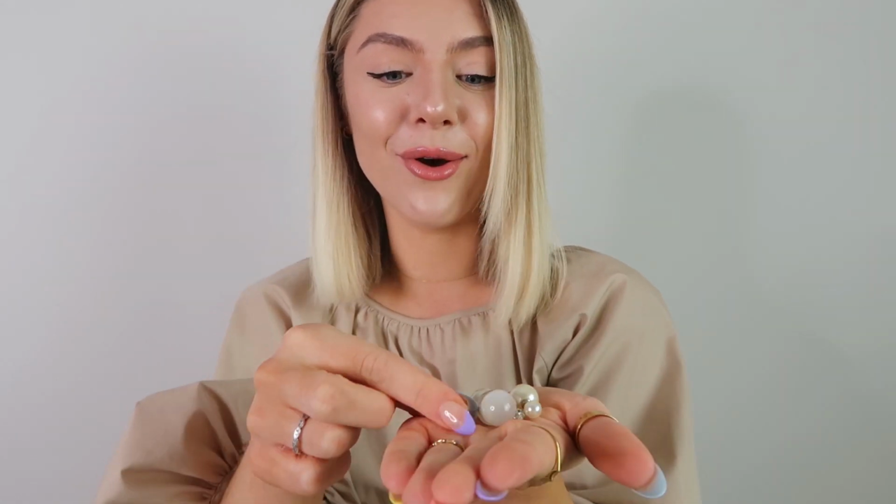I've kept them in my jewellery collection, and you guys will notice a bit of a running theme in this jewellery box because I have more pearly items to show you. Now these are actually from Dorothy Perkins, would you believe? But they again have lasted so long. Do you remember when these types of earrings were so on trend because of the Christian Dior ones? I love them, and I feel like I haven't really got over them. I think they're always going to be really, really special to me, so I've kept them.